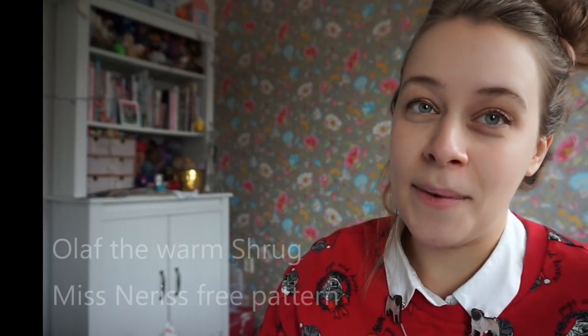It's probably best to just follow Tammy's pattern for quantities. You need about three to four balls of each color and it's super beginner friendly — so if you want to try knitting a blanket, definitely check this one out. The fourth pattern inspiration is not a blanket but it's just as warm as a blanket — it's a shrug. Olaf the Warm Shrug by Nerissa.